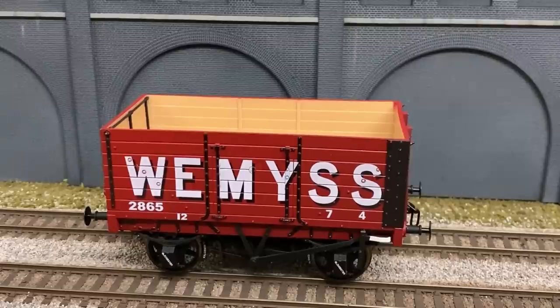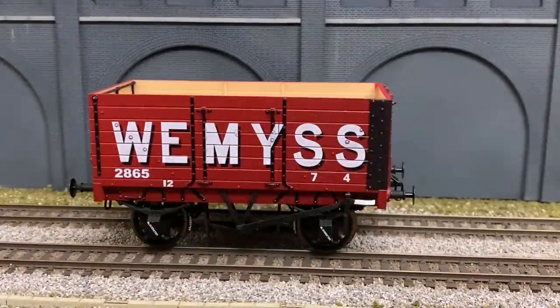I'm also sure Steve at Scooney Hobbies, with his uniquely tasting coffee, will persuade me to buy a few more models as well. I did, however, have to get one of these Wemyss wagons. Wemyss was a major producer of coal from the turn of the 19th century until coal nationalisation in 1947, which saw Wemyss coal incorporated into the newly formed National Coal Board, or NCB.